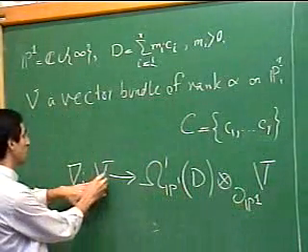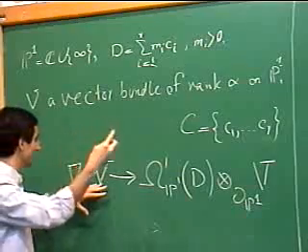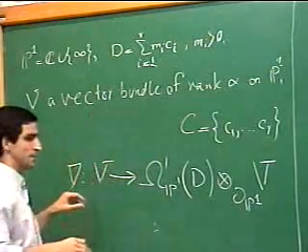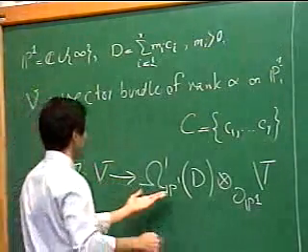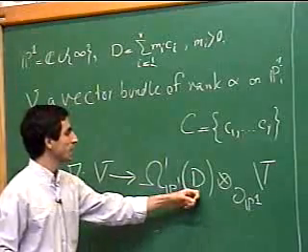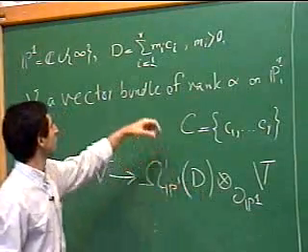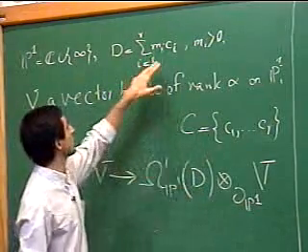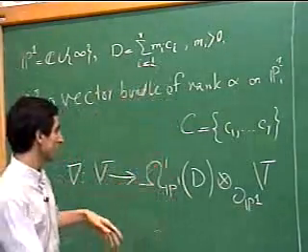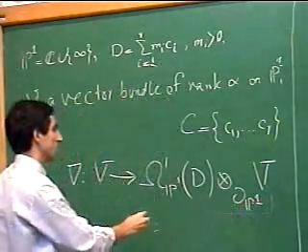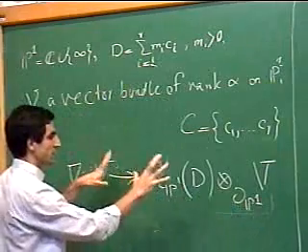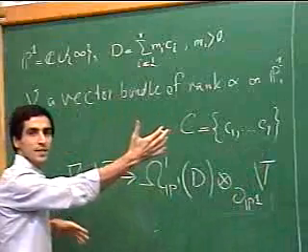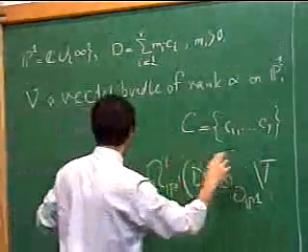Here, by V I mean the sheaf of holomorphic sections of V. I denote it by the same letter V. And this is the sheaf of one forms on P1 with poles in C, such that the multiplicity of the pole is less than m_i. And this product is taken over O_P1. Really, it is not necessary to understand this notation. I will say the geometric meaning of this object.